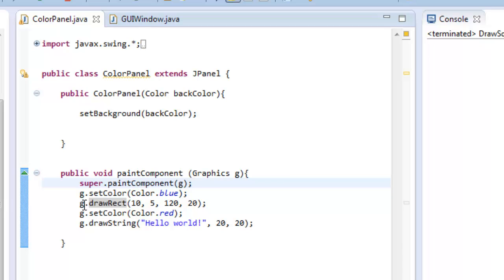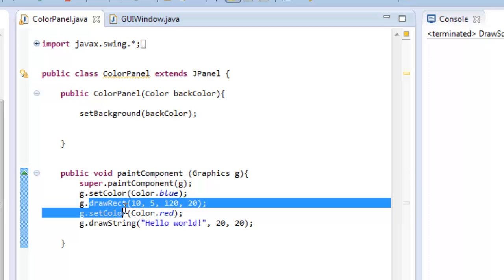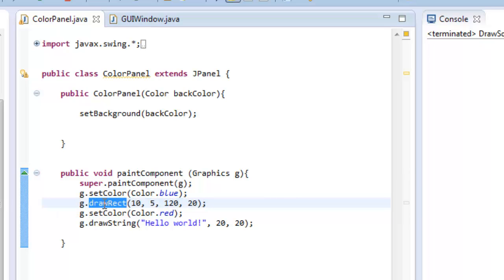In this case, I created exactly the same. If you want to create a line, instead of writing draw rect, you will type draw line. And draw line will give you the coordinates x1, y1, x2, and y2. So you know on the coordinate plane from where to where you're going to draw the line.